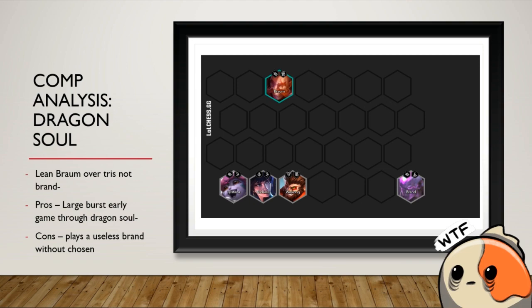So the pros to this comp is there's a lot of large bursts early game, and you get to use Braum, which is a very good solo frontliner and tank absorber. And the con to this is without the chosen, you end up usually playing a very loose and useless Brand or Shyvana or a naked Olaf, which is not always favorable, but sometimes it's just worth it if you haven't picked up a chosen yet.